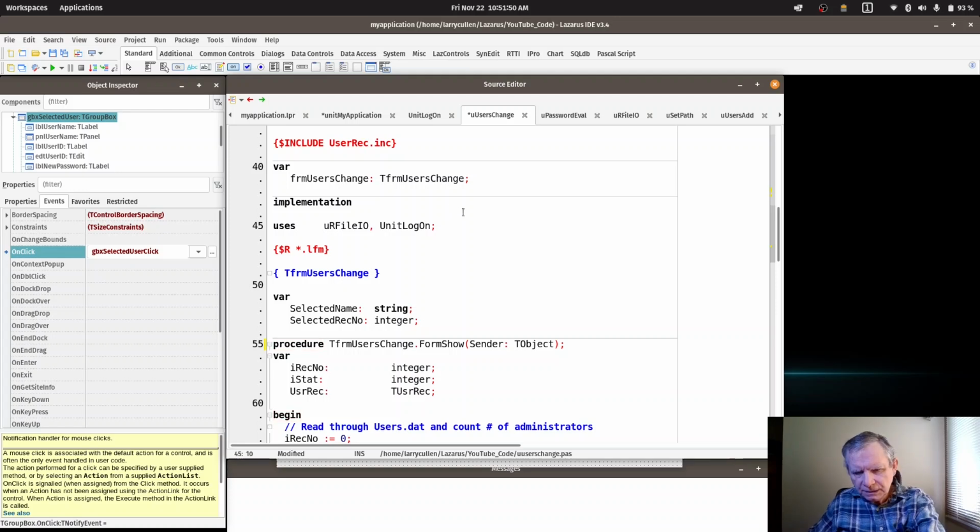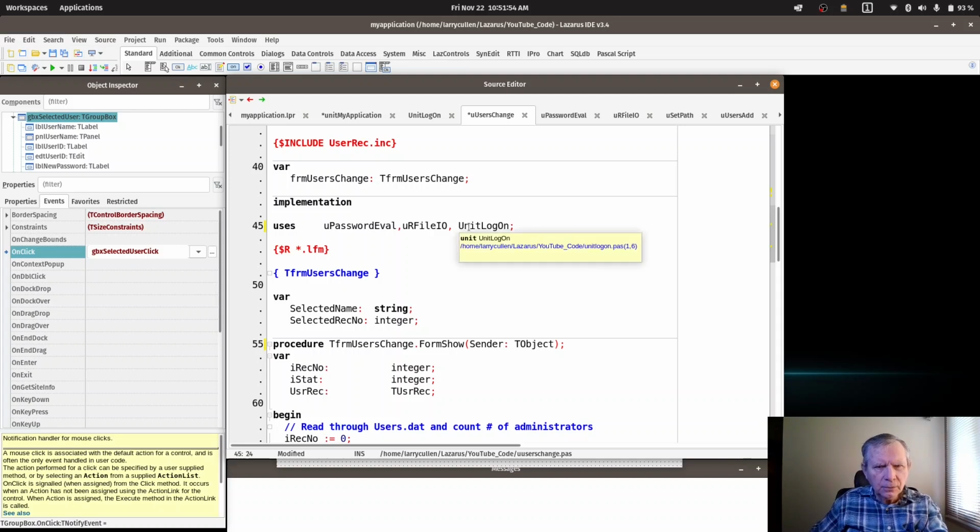Let's do a shift insert. And now we've added that code. Backspace. And throw a little space in here and make it pretty. There. So now we've got the password eval function available to our users change code.